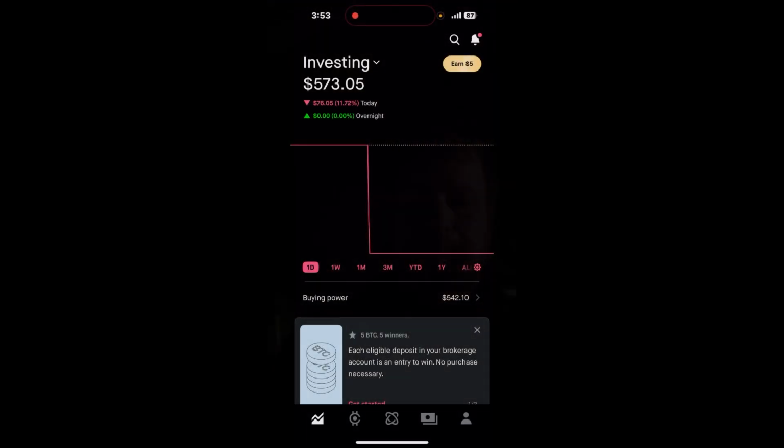Okay, so right now you can see my balance is $573. And I'm waiting for Monday to start this up. Monday I'll be looking to see if I see any signals, and I will be placing trades on Monday, which is tomorrow, with the date of recording this video. I will be putting my week contracts in. If I see the signal, I will put my trade in for tomorrow, and this will kick in tomorrow.